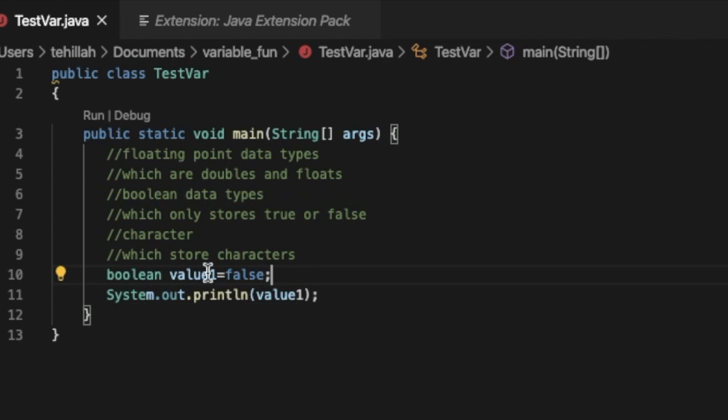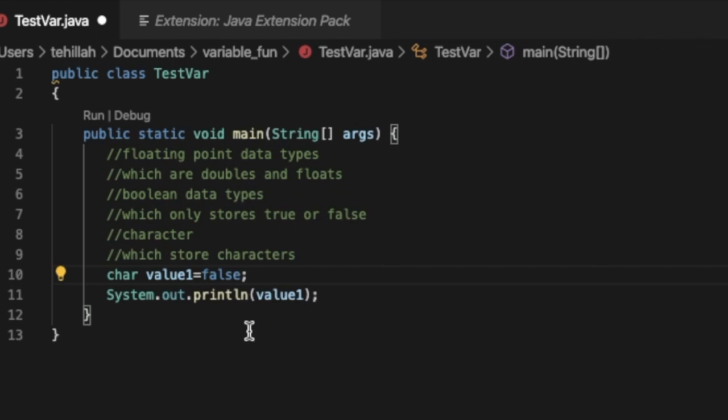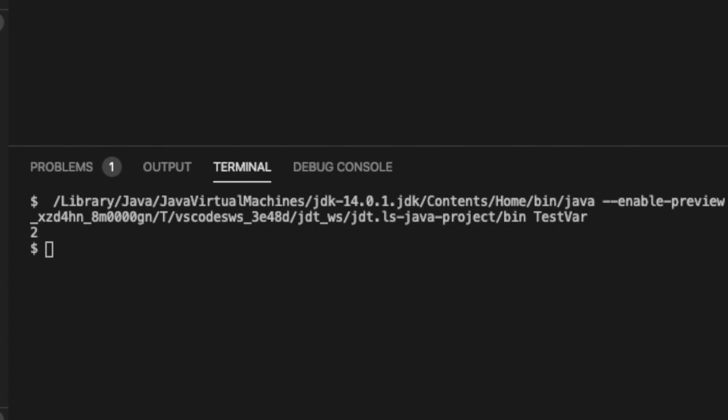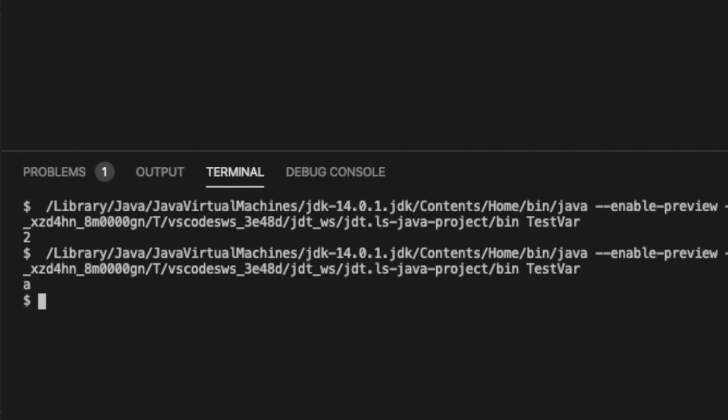Next we're going to look at storing characters. So we'll say char, and remember, characters use single quotations. We'll type in '2', and it prints out 2. This is different from an integer. This is a character of the value 2. So we'll type in 'A' as well. Remember, characters have single quotations. And that's it so far. That's everything we've done.